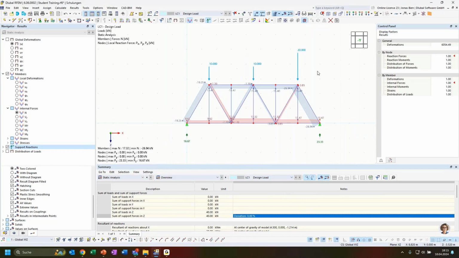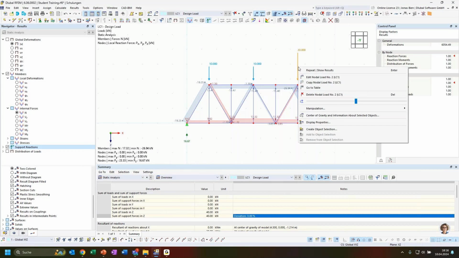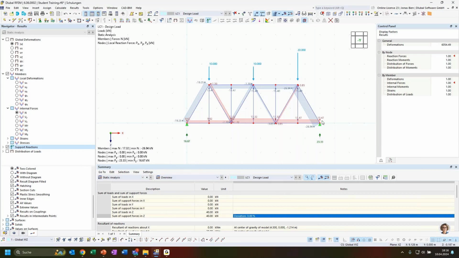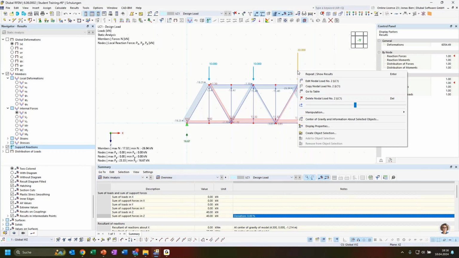All right, so that would be it for this structure. We can adjust a few, because I see this question in the chat. We can adjust the size of some of the graphical objects by clicking on it with the right mouse button, and then we get this slider in the context menu, where we can quickly manipulate the size of this graphical object.